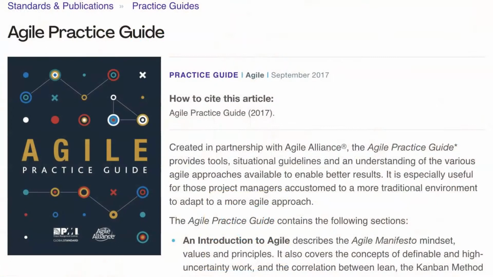This pretty much wraps up all the important chapters that I wanted to talk to you about from the Agile Practice Guide that you must study for your PMP certification exam. Obviously, after reading the guide, you should solve lots of questions and check how well you've understood the material.